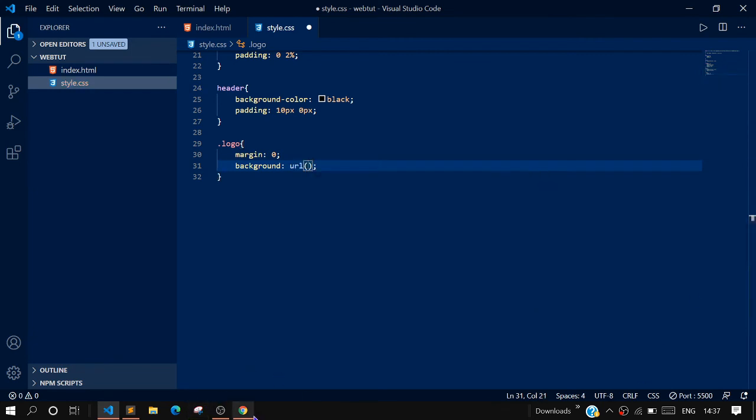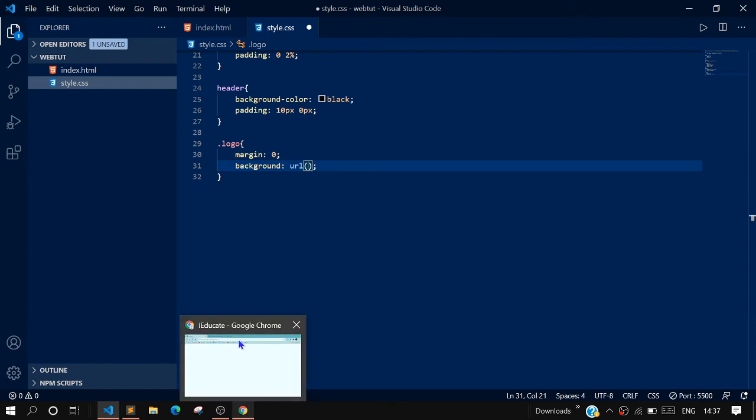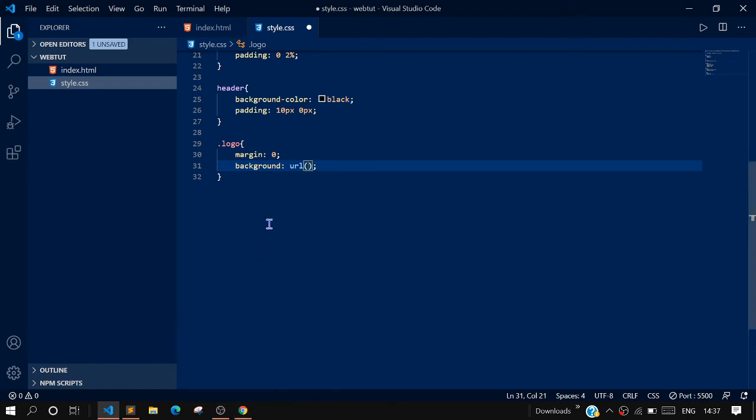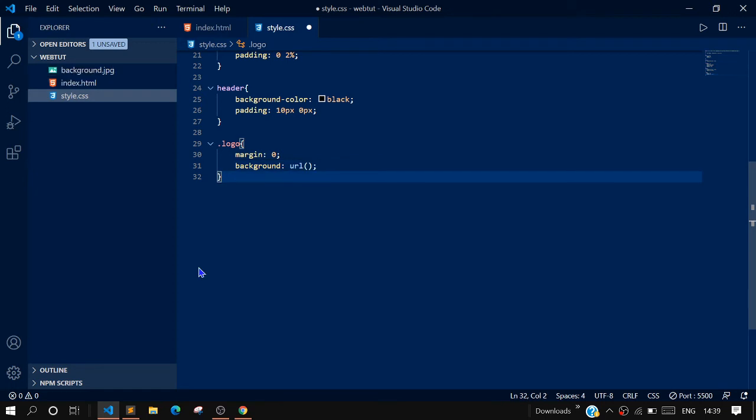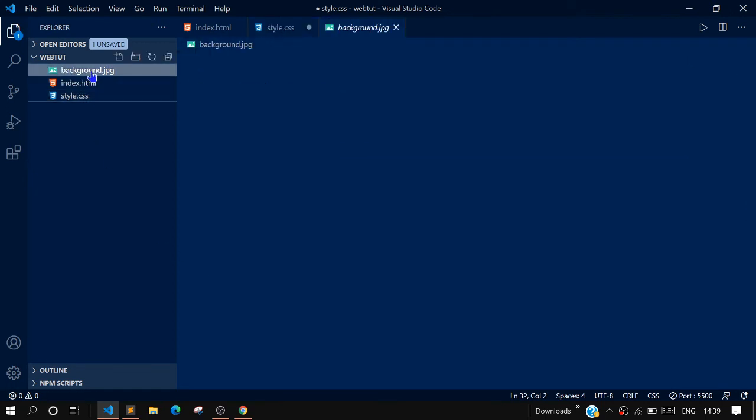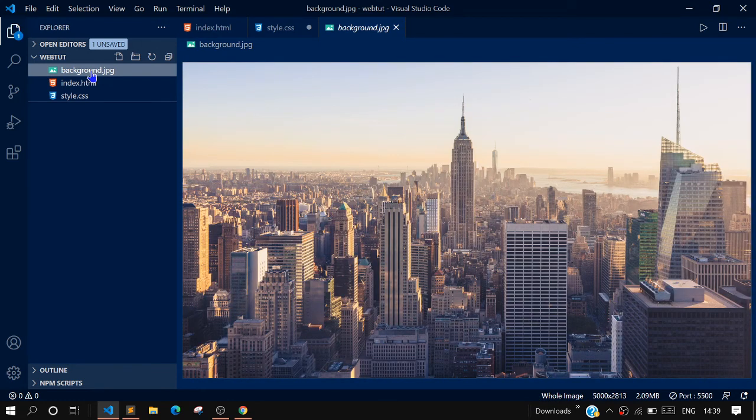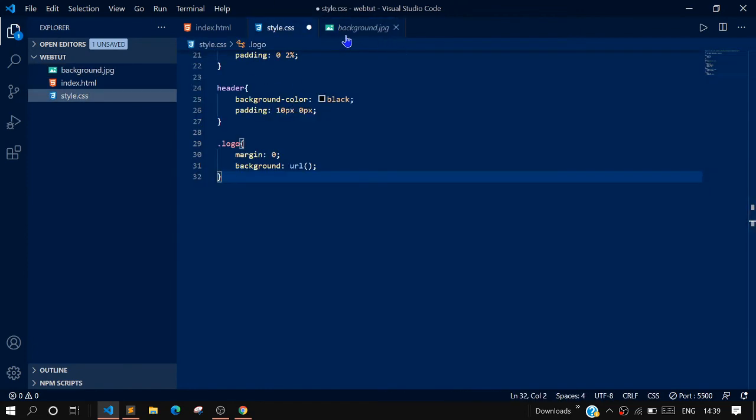So now we need to download an image. So I'll meet once downloaded an image. Okay guys, now I have downloaded the background.jpg image. So now here let's see how it looks. So it should be not too small, not too big. It should be like this, which looks good. Now we need one background image and one logo image.